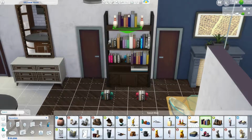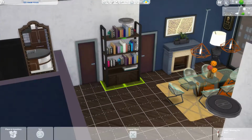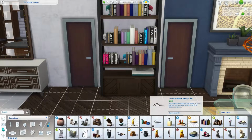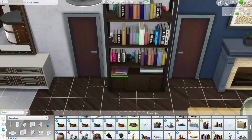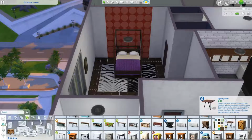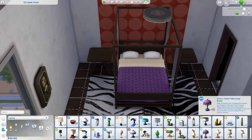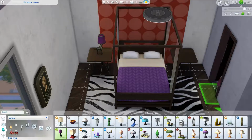So I also added my own books and things dotted all over, and I blend these elephant thingies in so they're sticking out and they look like bookends for the whole row. And this is an apartment where I thought, no, I am just going to pick the colourful option. I'm going to pick the one that doesn't match. I'm going to pick the purple bedspread, like this one that I never use, and with the red on the wall and then the zebra print. It's just crazy. It's exactly what I wanted.